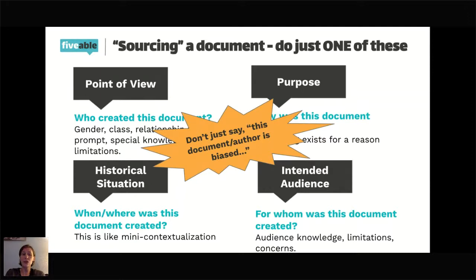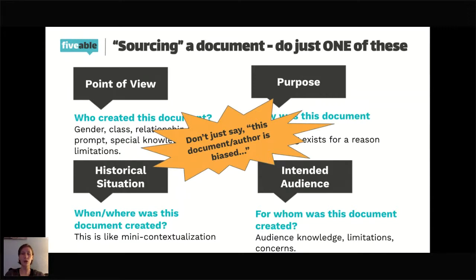Even like, why do you believe a particular author on a particular topic? And what does that mean for your understanding of what they write in their particular document that they've created? That's what we want to see in terms of sourcing. Not just can you question every document that you see? Great. Yes, question it. And then tell us why we should care. That's what we're really getting at. That's the heart of sourcing.